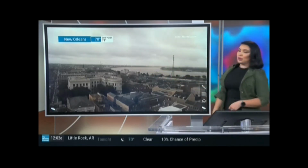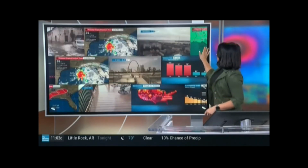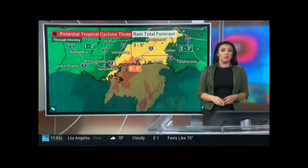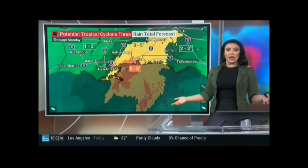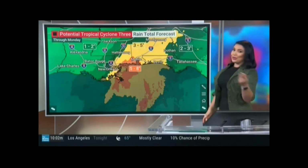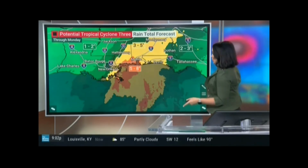Right now, we've got dew points in the 70s. It is a muggy air mass, and that rain, the waves of rain, is going to continue in New Orleans as we head through the day, and that is going to add up. This is going to bring us impacts in terms of the possibility for some coastal flooding, even some urban flooding. New Orleans already has those issues with the flooding regardless, so throw in some abundant tropical moisture, throw in the fact that you're more than a foot above average there in the Big Easy for your rainfall, and you guys have that flood problem for sure with this system.